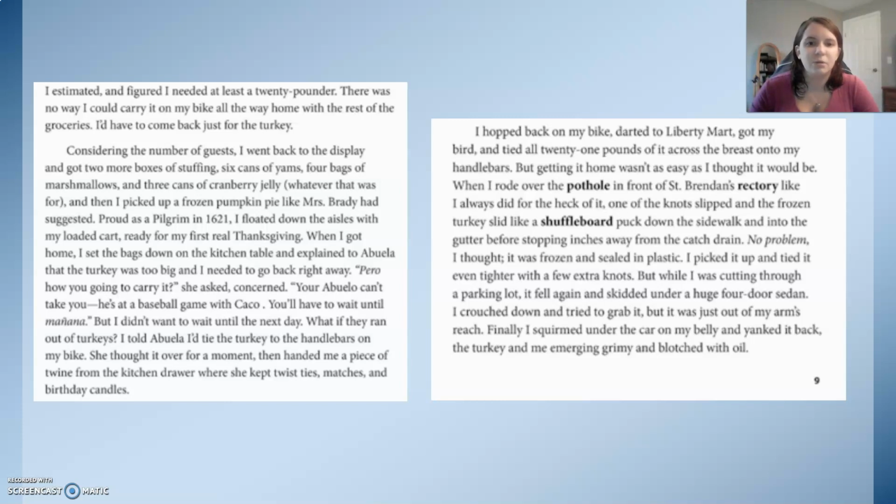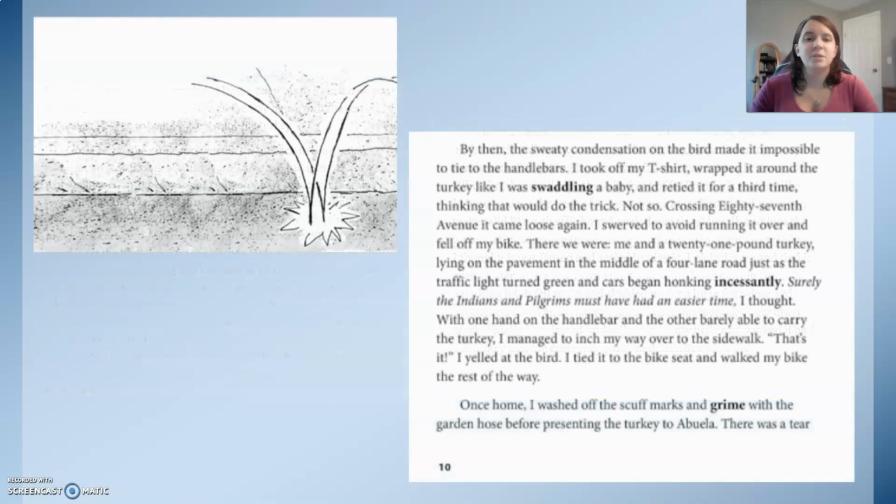But while I was cutting through the parking lot, it fell again, skidded under a 4-door sedan. I crouched down and tried to grab it, but it was just out of my arm's reach. Finally, I squirmed under the car on my belly and yanked it back, the turkey and me emerging grimy and blotched with oil. By then, the sweaty condensation on the bird made it impossible to tie to the handlebars. I took off my t-shirt, wrapped it around the turkey like I was swaddling a baby, and retied it for a 3rd time, thinking that would do the trick.